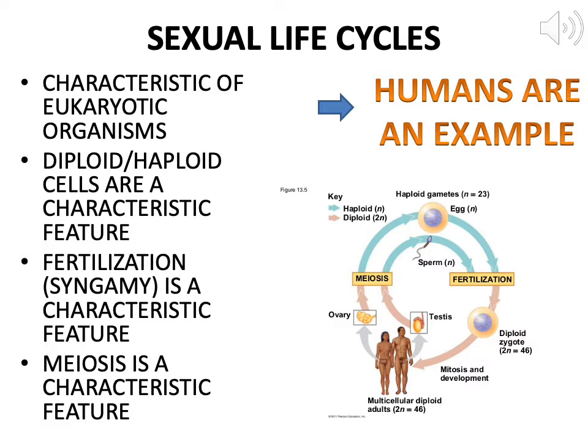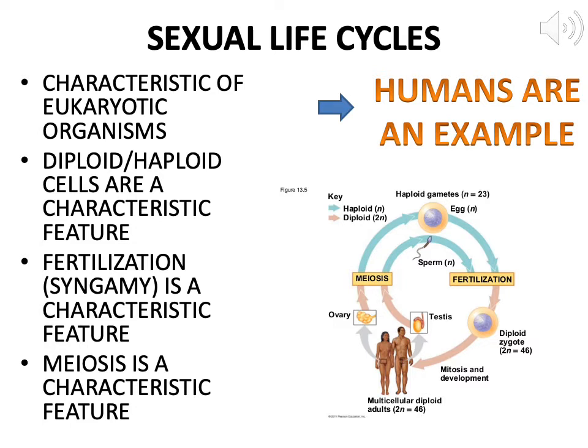If you take a look at the human life cycle illustrated at right, you will notice that humans produce sex cells, also known as gametes. And those gametes are either sperm, haploid, or eggs, haploid. And the two come together through a process we commonly call fertilization, but I certainly would like you to understand that the official term for fertilization is the word syngamy. Prefix syn means together, gamy referring to gametes. So fertilization or syngamy is a process by which gametes come together.